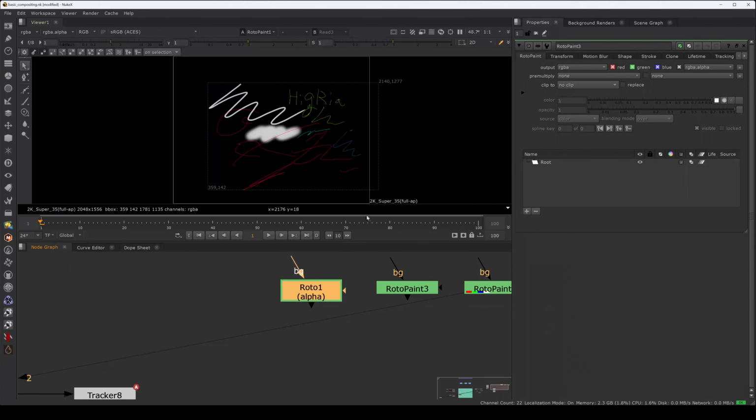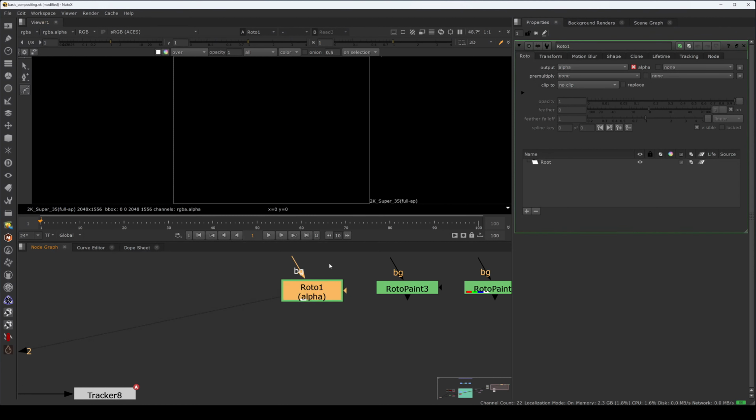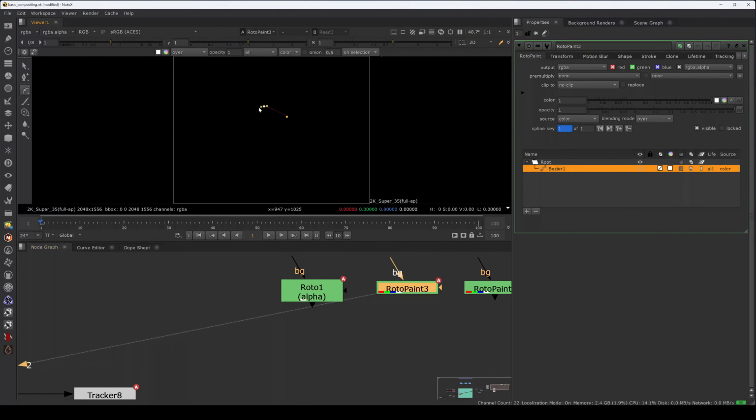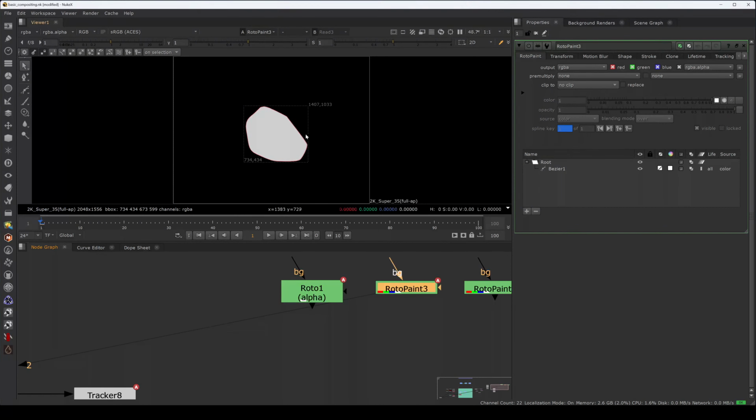So if you see output alpha, this means like that: this R, G, B. Only A, the alpha, is output here. But Rotopaint in here, I will Rotopaint in here. Same thing. I make the same shape, right? Actually not same. Anyway, I make the same shape like that.